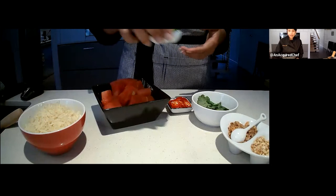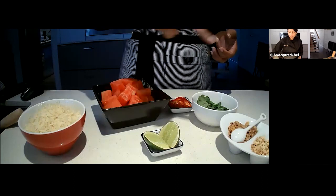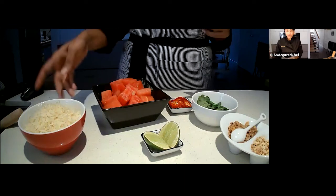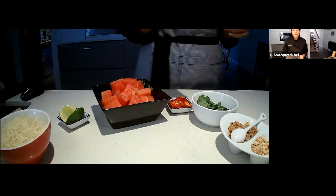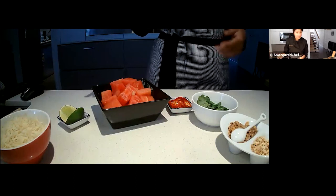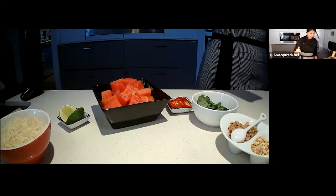So watermelon is something that you end up serving on the side, cubed watermelon. And then I just have some lime wedges here in case it's not tangy enough. And if you don't use the lime wedges for the curry, use them for the watermelon. Watermelon tastes so much better with lime on it. Most tropical fruits taste so much better with any kind of acid on it, lime or lemon, but especially lime. Papaya is another example. After I had papaya with lime juice on it, my mind was blown. I never went back. Watermelon's the same. Mom's nodding along, so we have her endorsement.